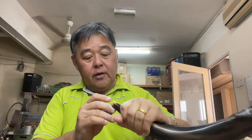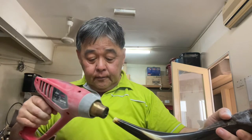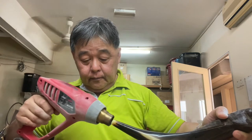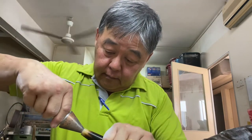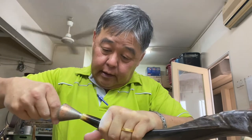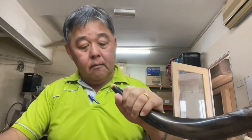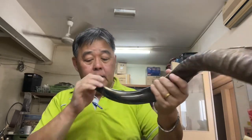Very high pitch. So now we're going to fine tune it and you hear the sound changes. Enlarging the mouthpiece. Initial. Gonna hear the sound changes. Let me test the sound. Still very high.